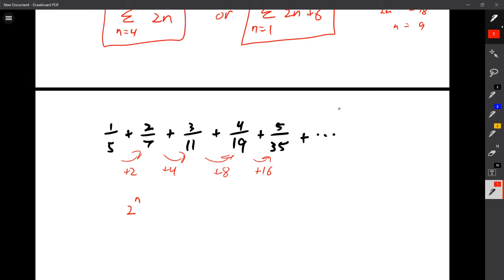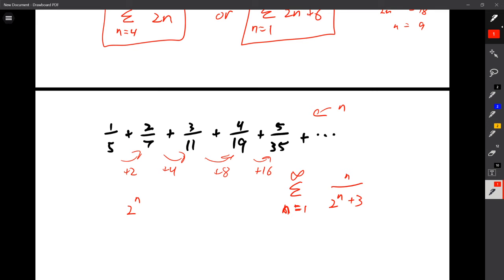What do I have going on top but just n, right? If I say from 1 to infinity, and I just have n in the numerator. Now let's see what I need to do to a 2 to the n in the denominator to give me what I want. If I'm starting at 1, so I'm dealing with the sum from n equals 1 to infinity, that n equals 1 with the n in the numerator will give me 1, 2, 3, 4, 5 in the numerator. But then 2 to the first would be what I currently have. So how can I tweak my 2 to the first and turn it into a 5? Well, if I add 3, that would do it.